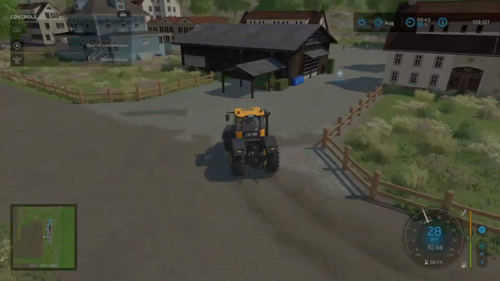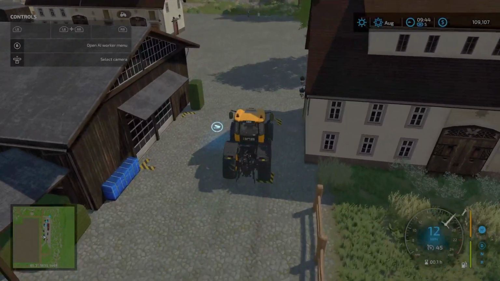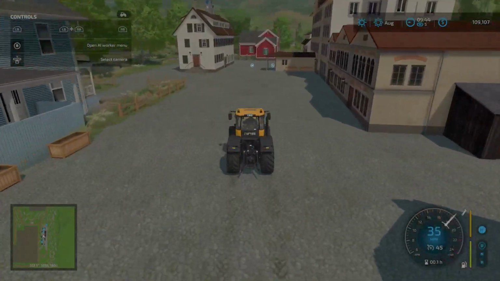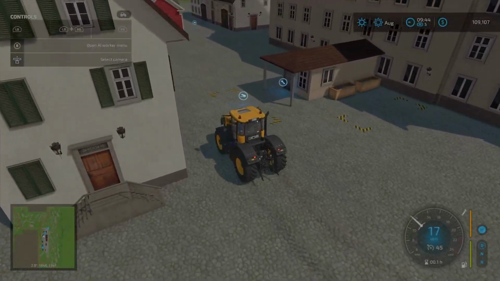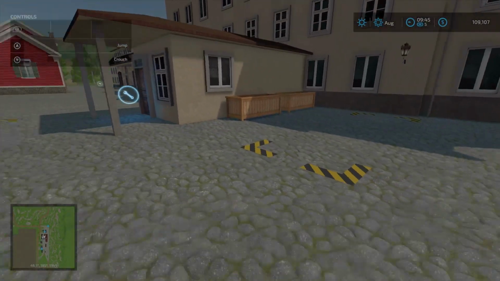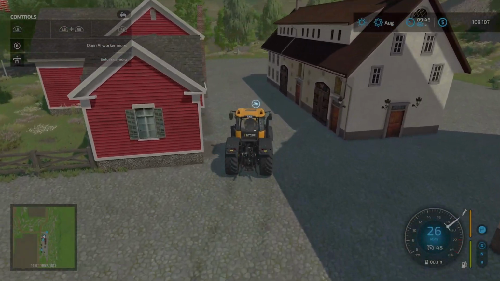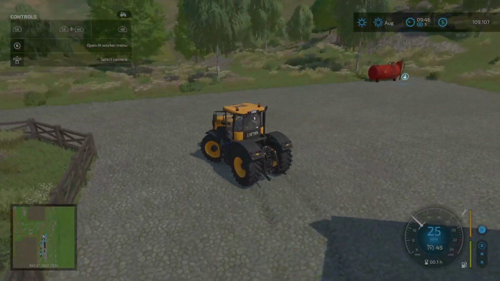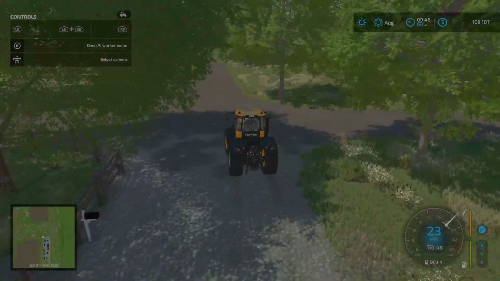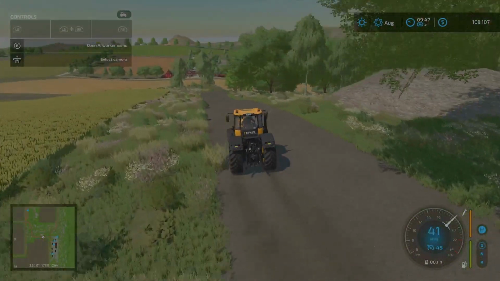Alright, right here is selling station number 3. Over here, we have the spinnery. You can purchase this for $90,000. You have your inputs here and outputs right there. Over here, you have the spinnery sell point. Then the corner right there, you have a fuel tank. Now we just need to head down the hill here.